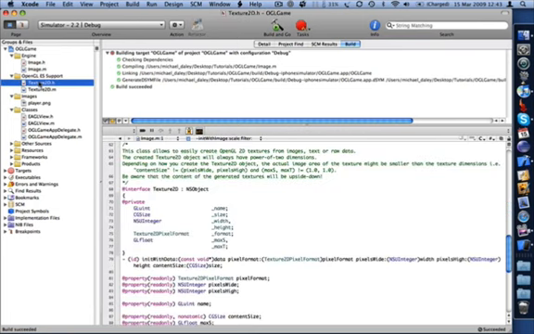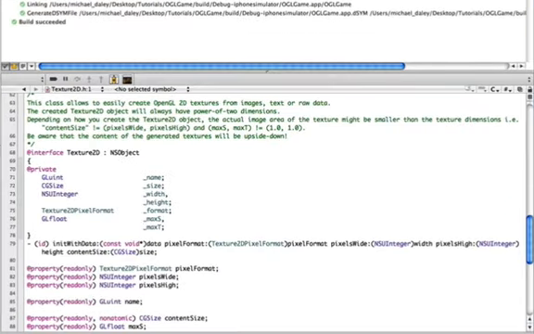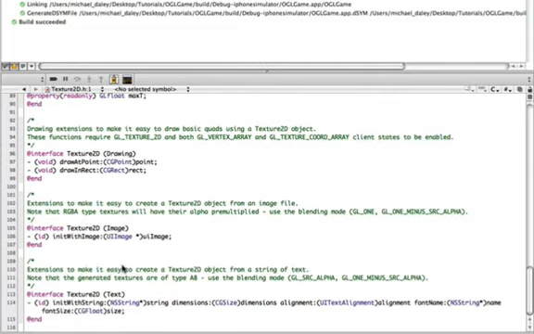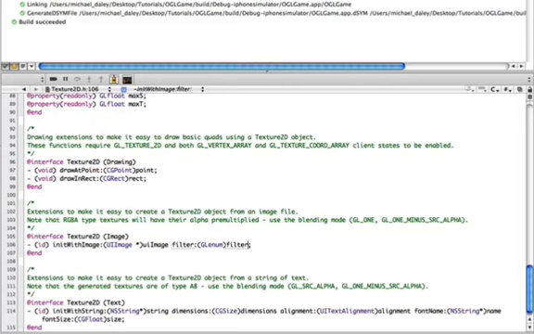Okay, so we'll bring up the texture 2D header file here, and we need to identify where we need to do that. If we have a look through this, one of the key things inside the header file, if I scroll down, is init with image, and we pass in an image, but we actually need to pass in a filter as well. So this is the first thing that we need to change. If I put in here filter, it's a GL enum, remember that we're going to be passing in GL nearest or GL linear, and I'm going to call that filter. So we've done that at the init with image level.